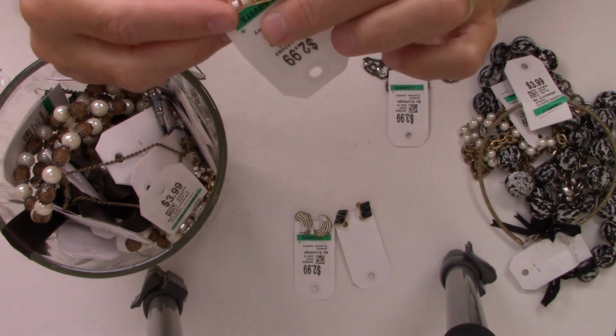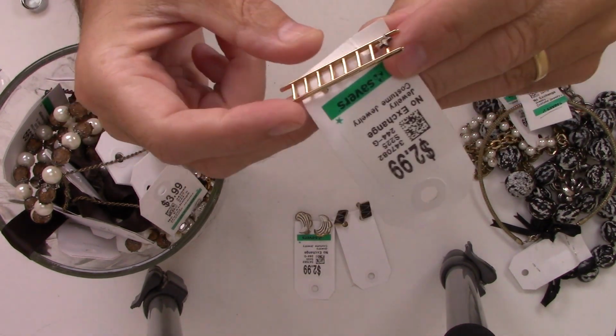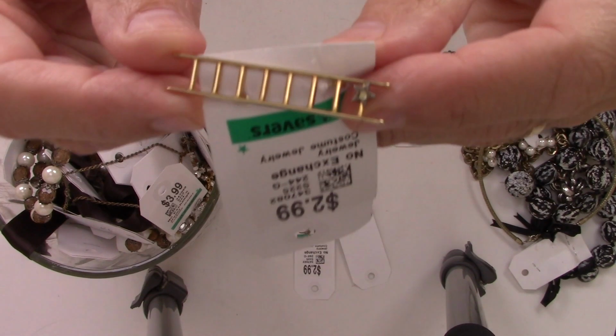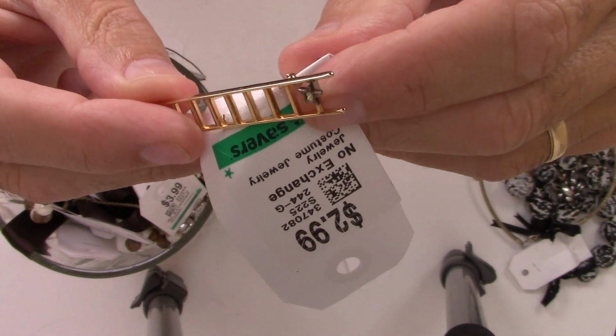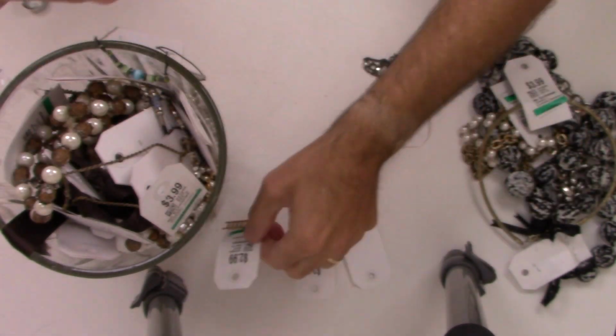Now this is interesting. This is a little ladder. Okay, there's a little pin, a little brooch, a little ladder. You can see that with a little star on top, and I'll look at that and see if it has any markings on it. But that's interesting. Put that to the side.